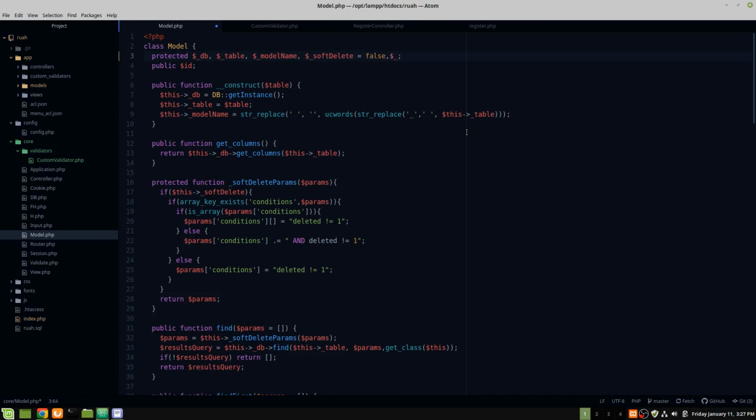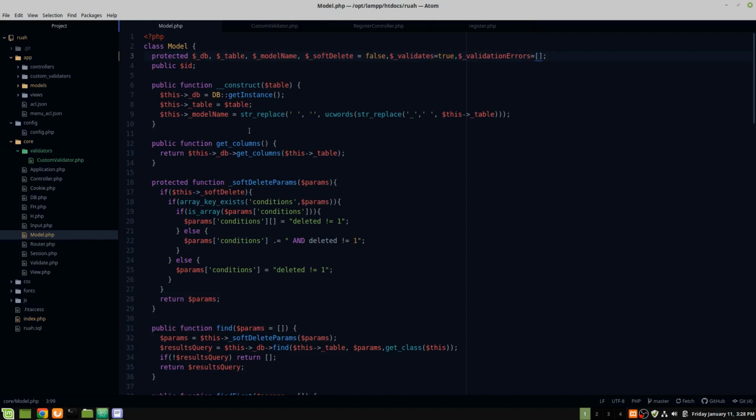All right, so I'm going to add a new protected property called validates, and I'm going to set that equal to true by default. And we're also going to add another protected property called validation errors, and we're going to set that equal to an empty array. So for now, that's all the new properties that we're going to need. The next thing that we're going to need to do is add basically a few methods that, let's see.